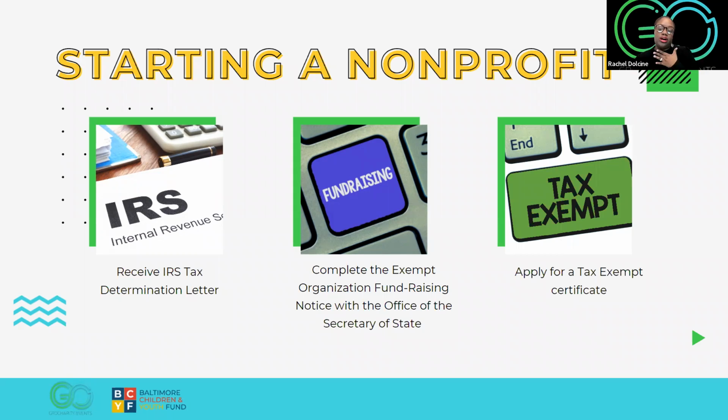Then you can apply for a tax exempt certificate, so that when you go to shop for certain items, and make sure you understand which items can be tax exempt and which are not, you do not have to pay taxes. This tax exempt certificate can also be used for online purchases. So if you purchase from Amazon, Walmart, Dollar Tree, or wherever online, you can send them this tax exempt certificate. They will link it to your account so that when you make purchases online, you do not have to pay tax on that either.